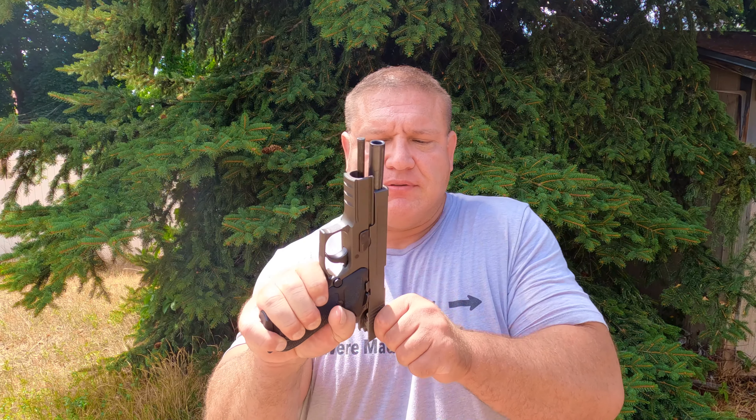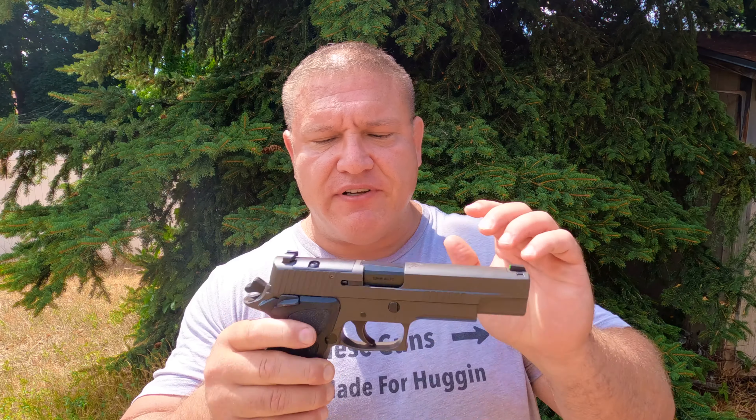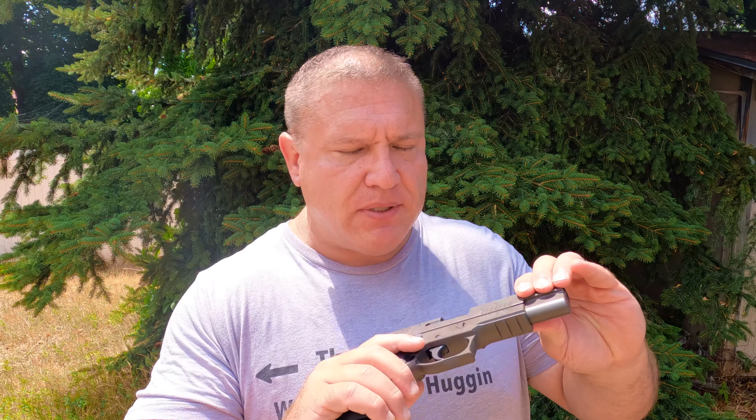The first thing I love about this pistol: this bad boy looks rugged as heck. It's got a really nice finish on it. It's solid metal — yeah, you got some plastic, the grip is plastic, but the rest of the gun is all metal. It just has a look and feel of something really rugged, something that you could really take to battle with you. That's the first thing — rugged as heck.